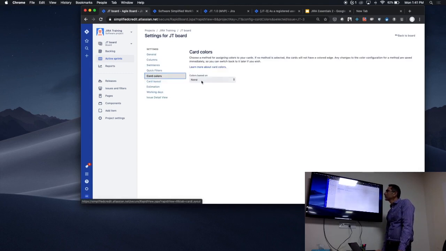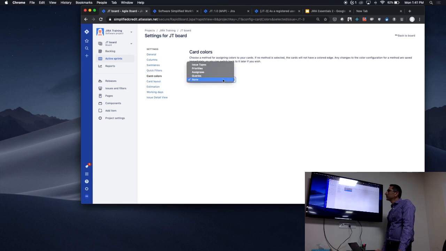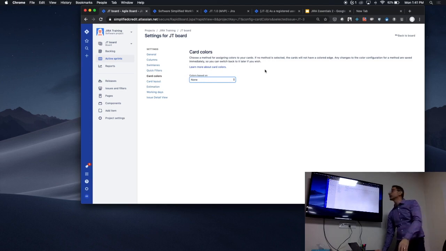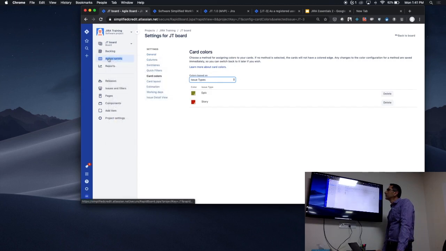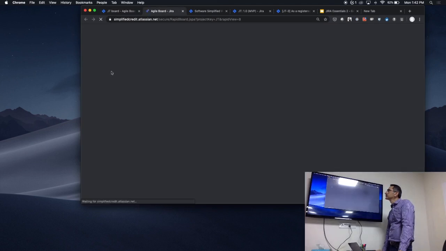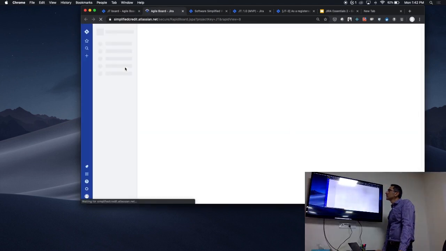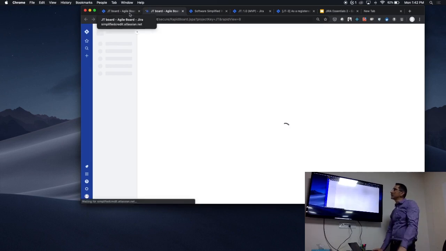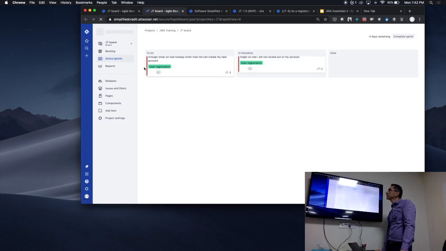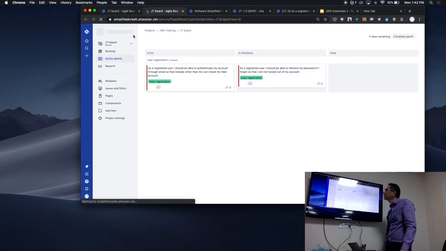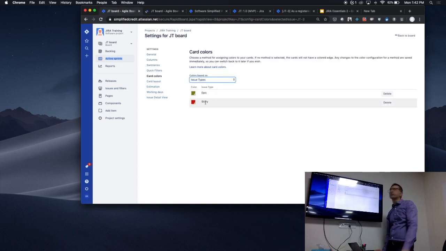Filters we'll come to later. So you can assign a color based on priority or issue types. So you just get a line, an edge. Sometimes you see it based on the color. So if I do it by issue types, then you can see the color. I'll just keep the reference open here. You'll see that all the cards have a green edge, because they're all stories. Sorry, they're red because red was stories. So we can change that, of course.